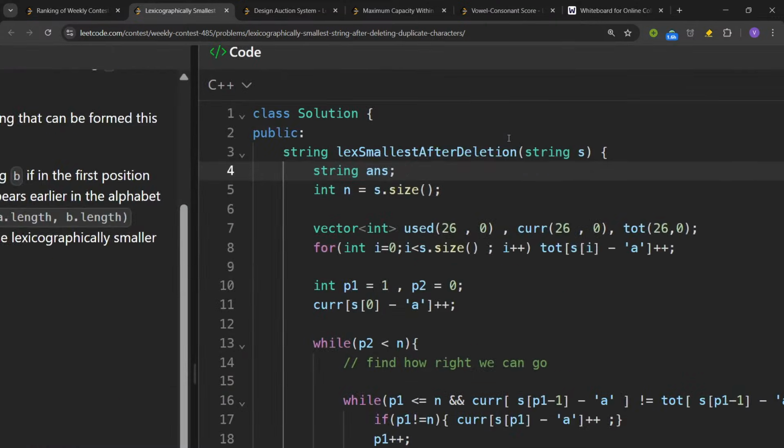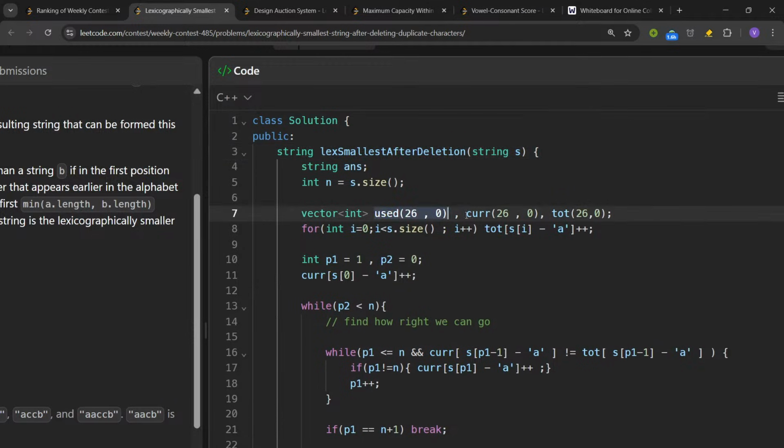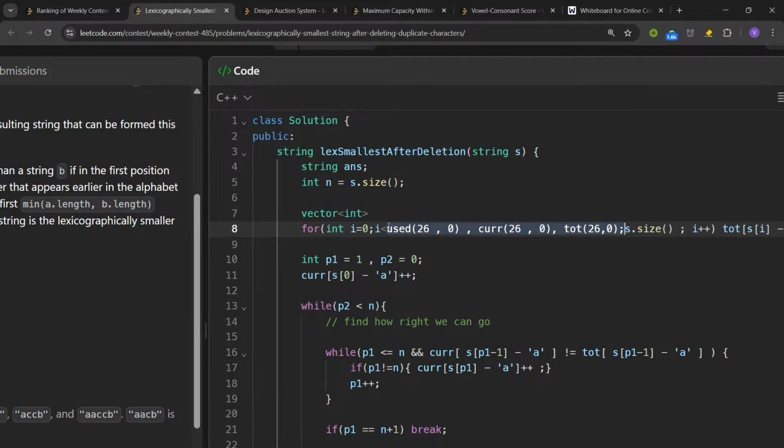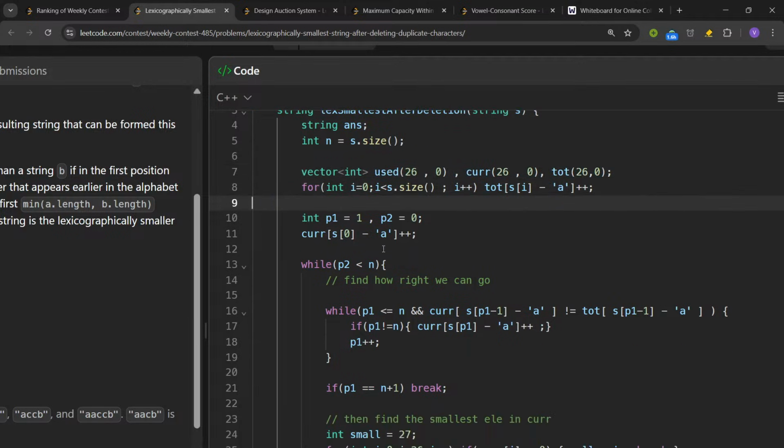So what we are doing in this code is we have taken this input string, and I have taken the string answer, which is currently empty. The n is the size of this string, and now I have made these three containers. Okay, what do I mean by these containers, and what will we do with these three things? So again, I was in a very big hurry in the contest, so I just did this very quickly. This is not the most optimized approach we can use, but yeah, it is a valid approach.